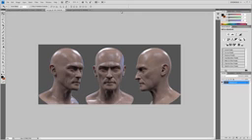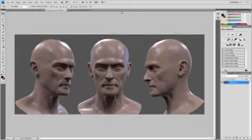I would say we are already really close to the likeness of the character. There are a few things that I notice. I think of the shape, I can still do a better job, especially around the cheek area. I would like to throw a little bit more asymmetrical feeling to make it more alive.